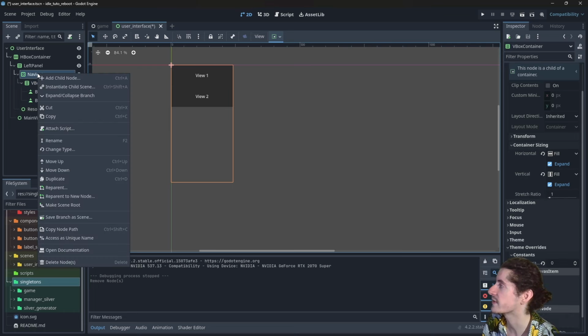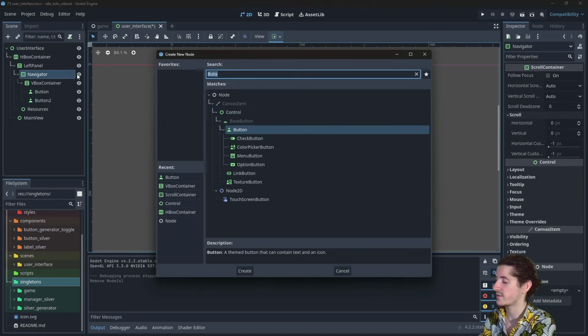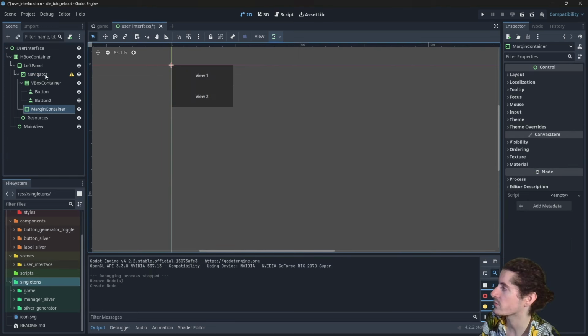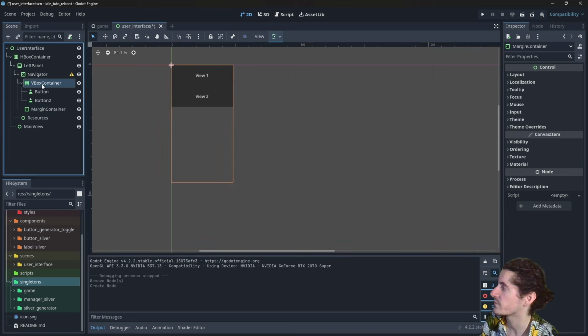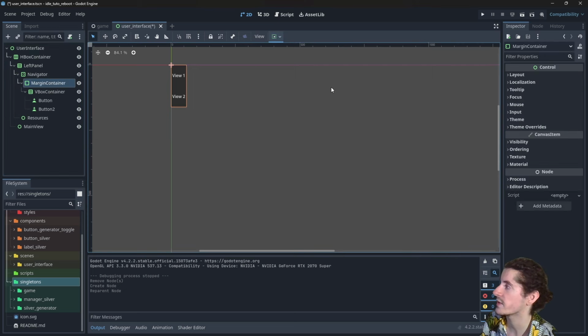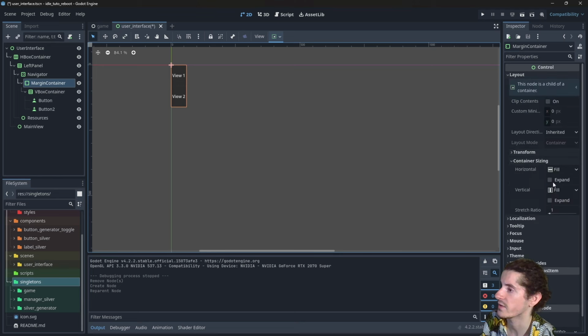What you will do instead is create a margin container between your scroll container and your VBox container. So you put the VBox inside the margin, and you make sure that your margin is correctly expanding to take the entire space.